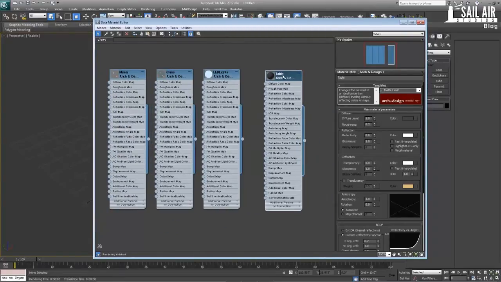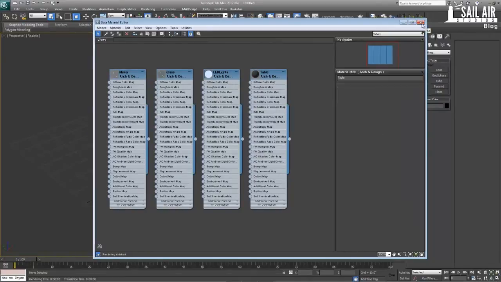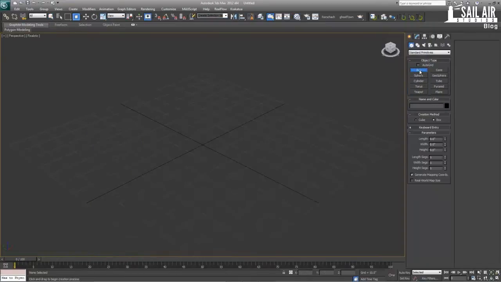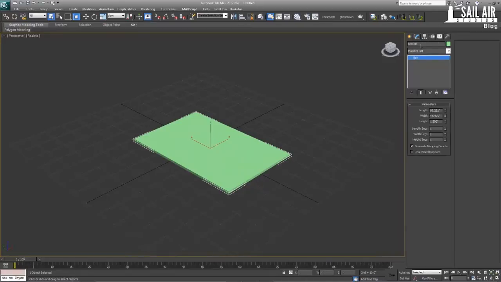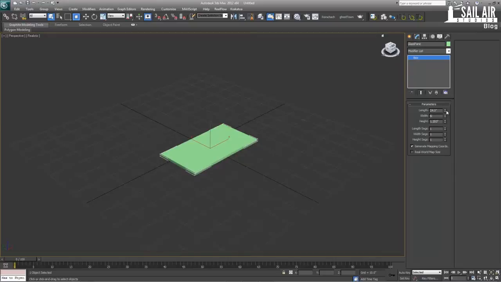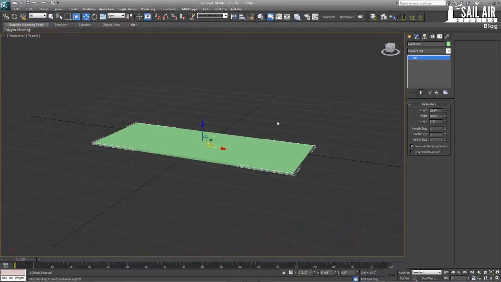Next, what we're going to start on right now is the actual modeling of this, which is quite simple. I mean, you can make it more complex if you want, but it's not about that for me right now. So what we're going to do is make a rectangle, drag it out, and this rectangle will be the glass panes. There will be 2 of them, but we're only going to make one and we'll duplicate it later. So the dimensions will be 24 by 60 by 0.5. So we have half-inch glass. That's pretty freaking good glass, but it works nicely.